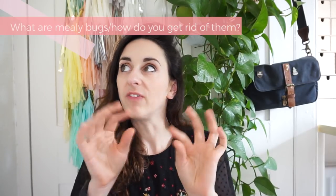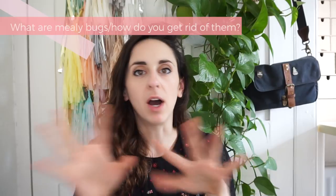Annie and loads of other people have asked about white fluffy cotton-wool-looking bug things on their succulents and houseplants — those are mealybugs. Mealybugs are like Satan's spawn. Once you get a mealybug infestation it's really important that you act fast and keep an eye on everything. Quarantine those plants immediately. Mealybugs kill plants, they spread really quickly, and before you know it they're out of control and over everything you've got.